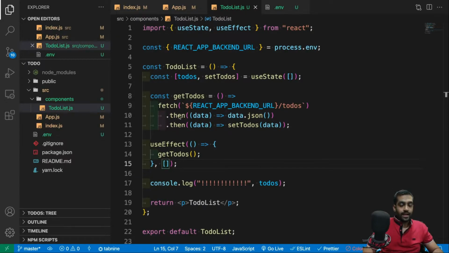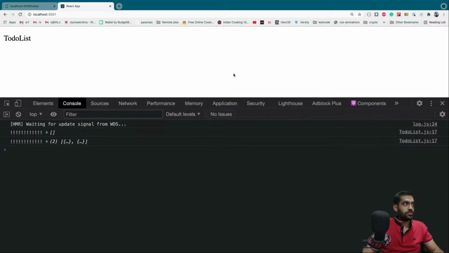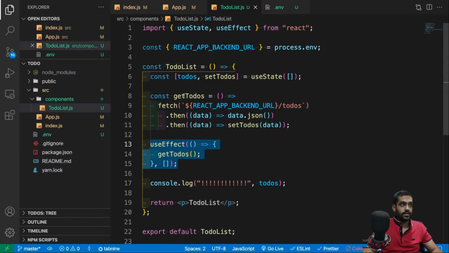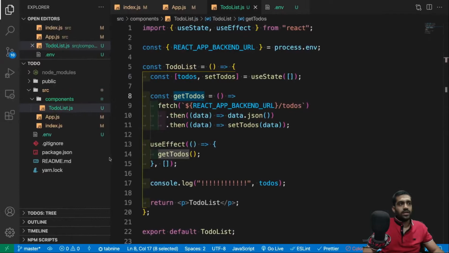So we are back, and where did we leave? Let's just hit a refresh here. Yeah, we left with useEffect and this getTodos function being called once and getting the todos. Now, in the last lecture, I told you that this empty list of dependencies tells useEffect basically to run this function once, right?